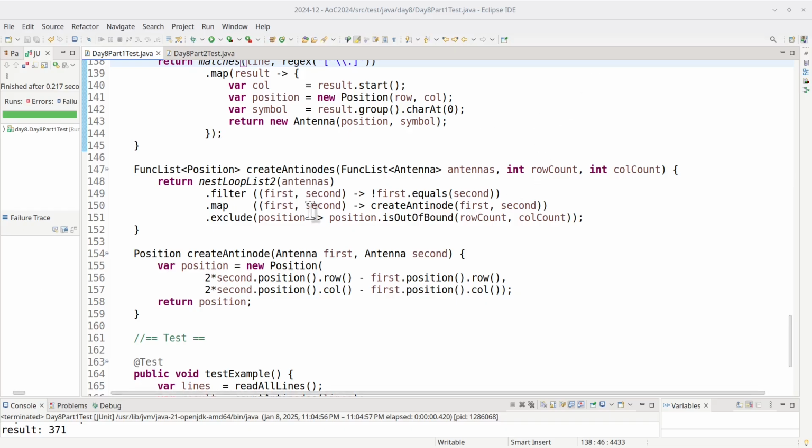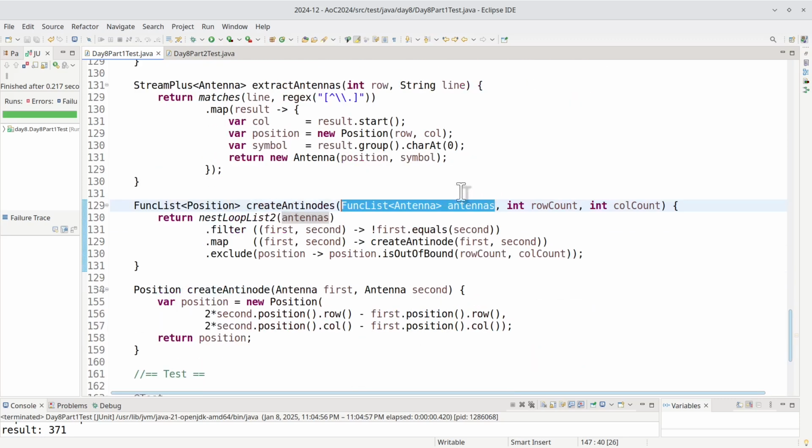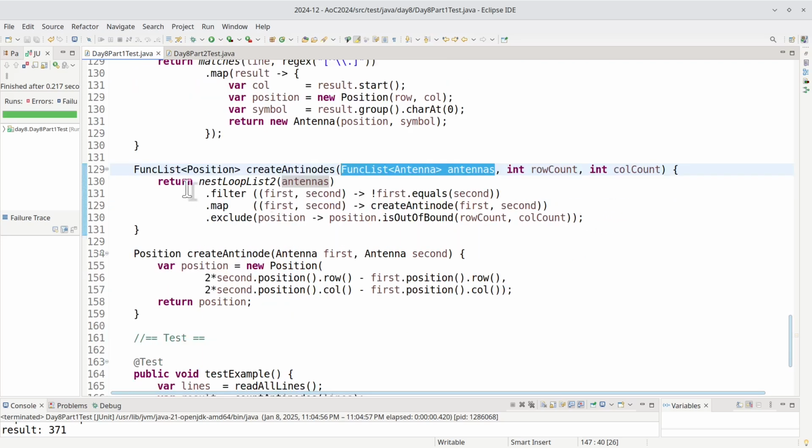So let's look at the code. This is the code to create antinodes from antennas. Because we already grouped them by the same frequency, we don't really care about frequency here anymore. And then we have the row count and the column count.